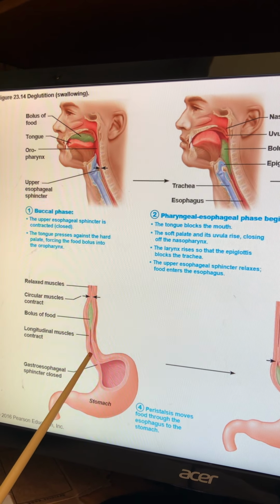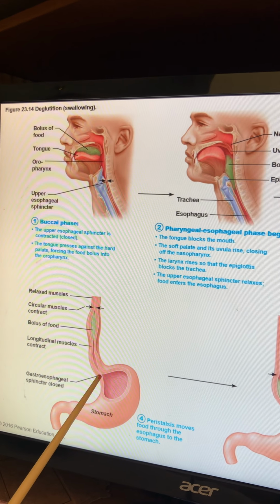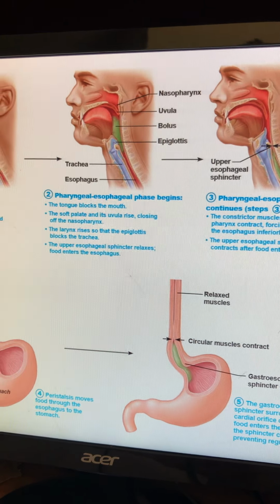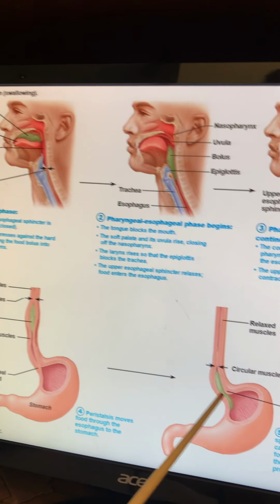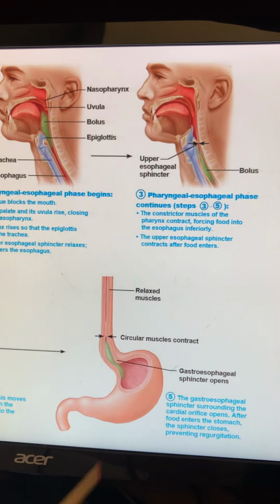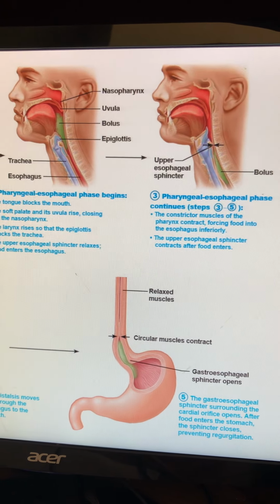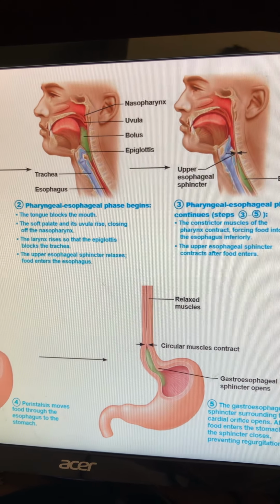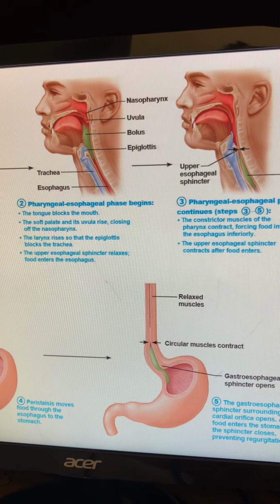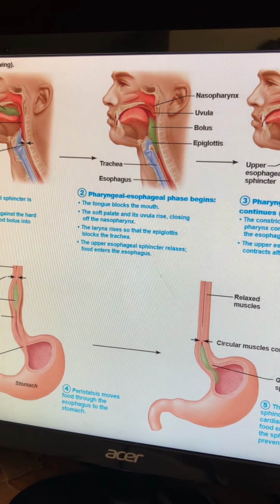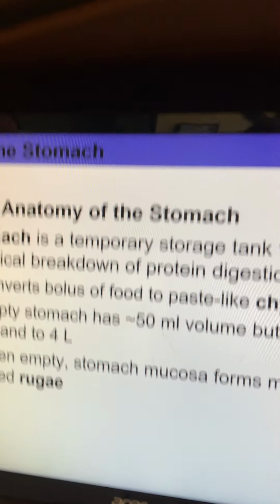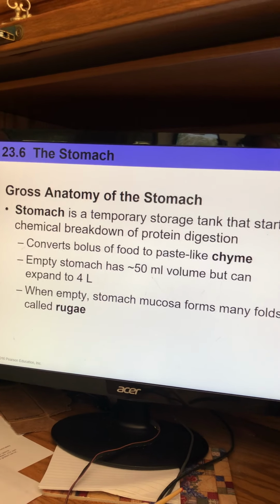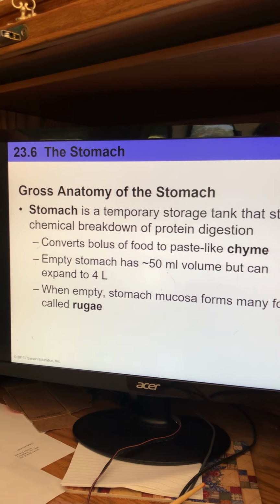As soon as the food gets down to the end of the esophagus, it gets to the first valve or sphincter, and you can kind of see here, as it's gone from being closed, it's now, as food goes through it, going to dump into your stomach. At that particular point, the bolus of food, whatever the food was, has gone through the gastroesophageal sphincter and is now going to go into the stomach itself, and that's where a lot of digestive processes are going to take place.